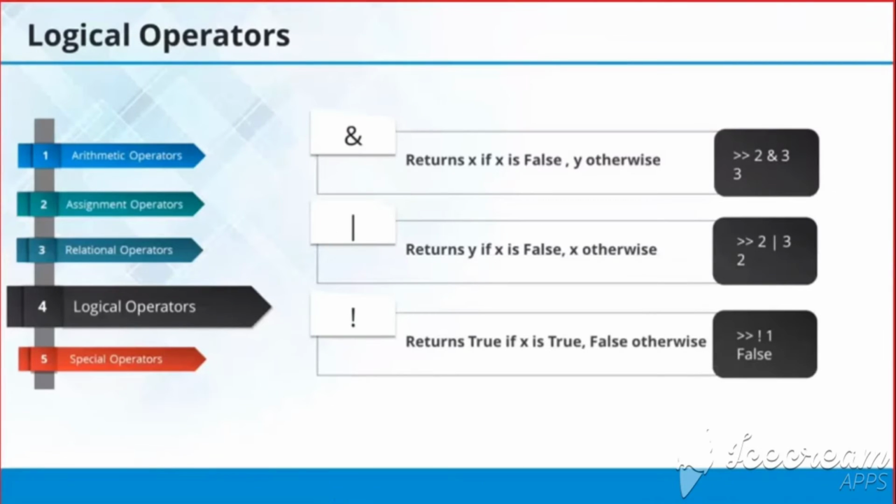For this we need two conditions, like x and y. When both values are true, in that case, if we are using the AND operator, it will provide the true value. Otherwise, it will provide the false value. Similarly, this is the Boolean OR operation. It will provide true when at least one value is true. And the third one is the negation operator. It is also a Boolean operator which will provide us a true or false value.